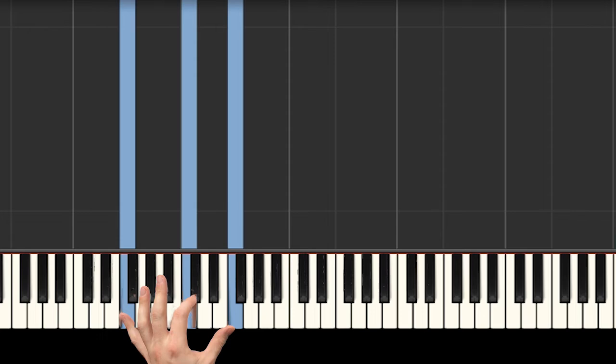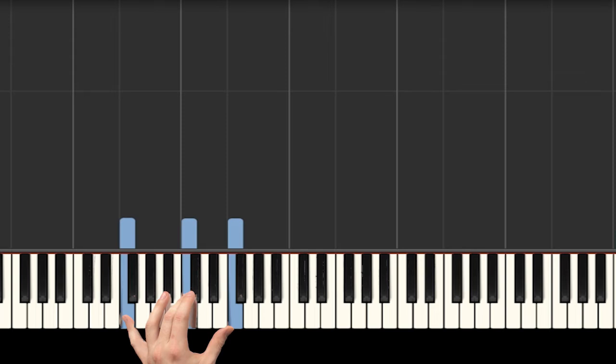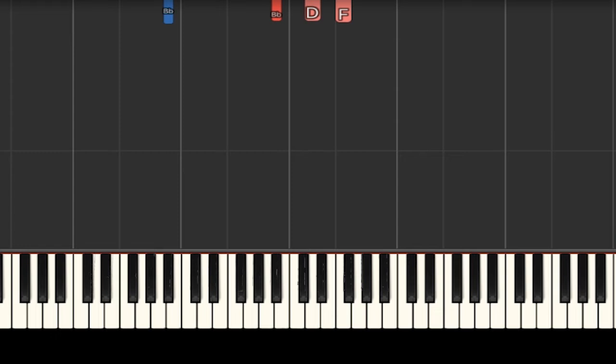So now let's try playing the piece together, both hands, okay? So I'll count us in. 1, 2, 3, 4, 5, 6.